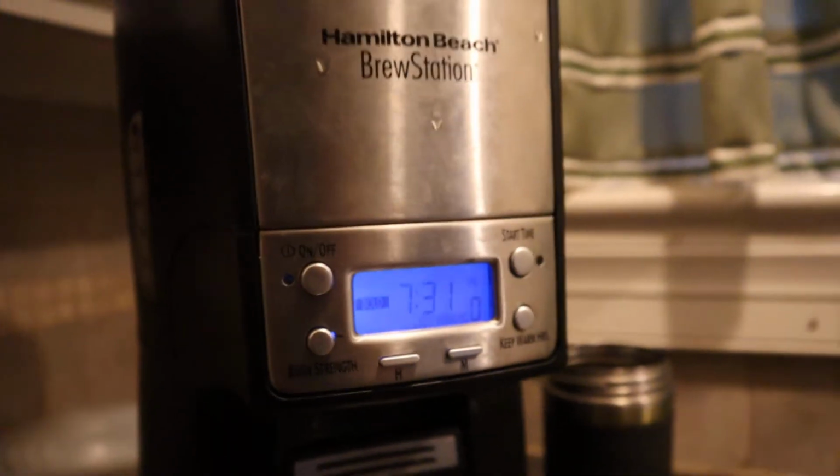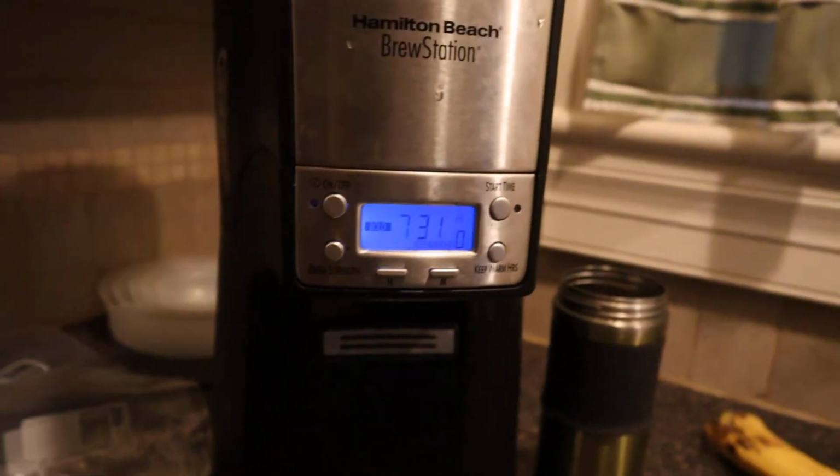So that's one thing that I'm kind of confused about, because the light in the middle, even with that on, is still blinking. So I don't know exactly, am I supposed to press these buttons right here? But I know that whenever I wake up, I can press this on button and it'll start brewing, and it works really well to give me a good bold strength right there. So like I said, all in all, it gets the job done.